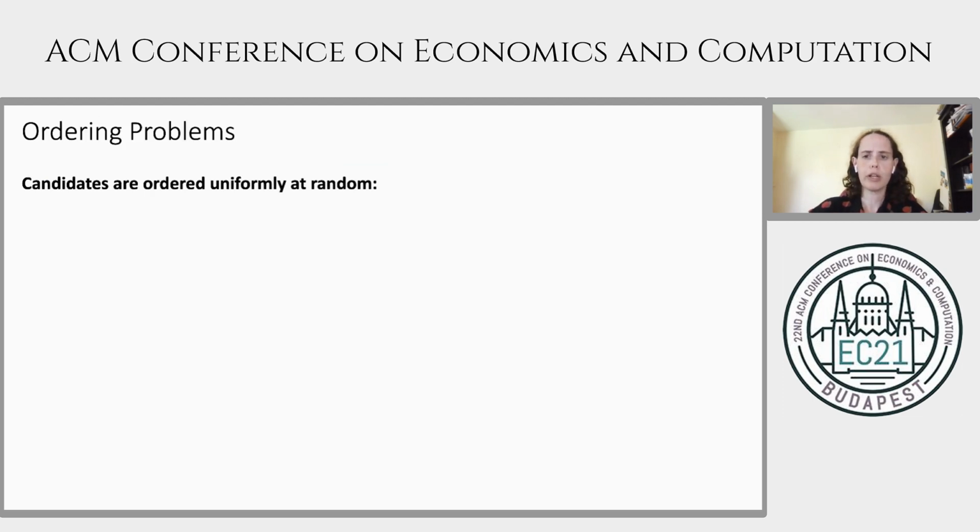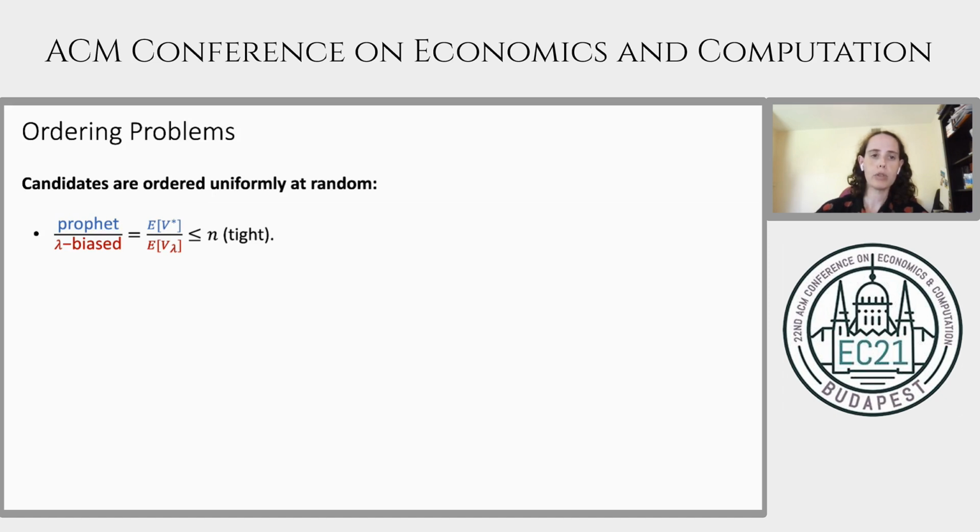As we just saw, the ordering of the candidates can affect the agent's expected value. So this motivates us to consider some ordering problems that were studied in the literature. First, we consider the case in which candidates are ordered uniformly at random. So now expectations are taken both over the orderings and over the values of the candidates. We show that in this case, the ratio between a prophet and the lambda-biased agent is at most n, and this is a tight bound.